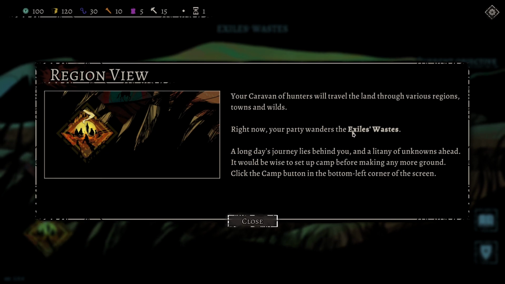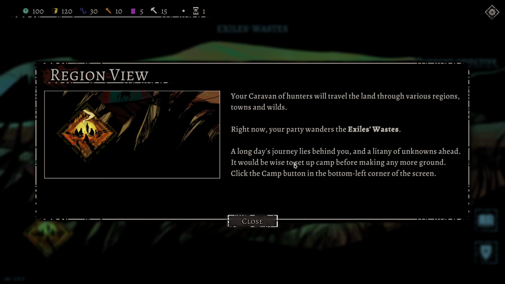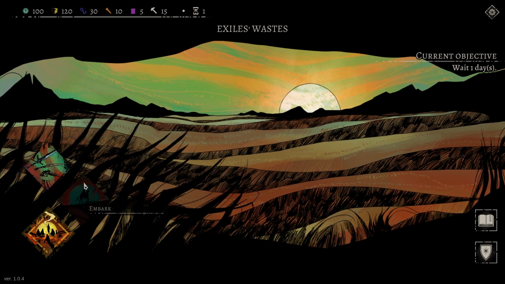Your caravan of hunters will travel land through various regions, towns, and wilds. Right now your party wanders the Exile's Wastes. A long day's journey lies behind you, and a litany of unknowns ahead. It'd be wise to set up camp before making any more ground. Click the camp button in the bottom left.